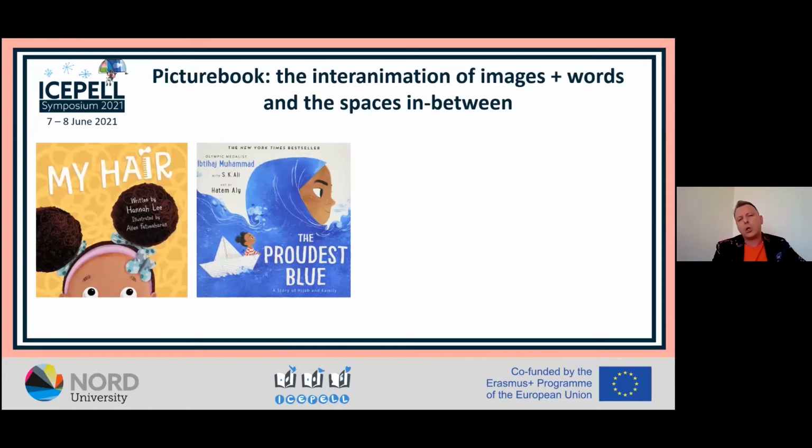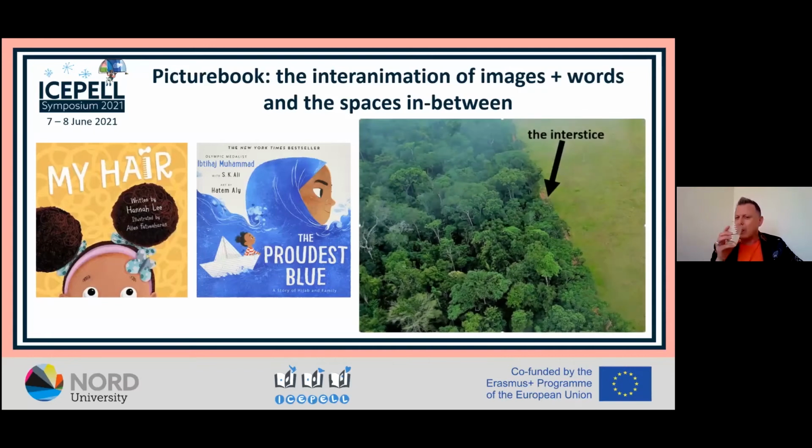And I'd like you to ponder this image now. So, the coming together of a forest and a meadow. So very, very different. All that lush vegetation and then the flat meadow coming together. And what happens when it comes together? What's that in between, the interstice? And that's really what I'm interested in, and really interested in the creative potential.